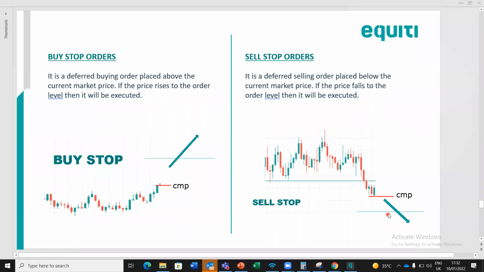All right. So the price level is placed below this current market price because we still expect that the market will keep depreciating, the market will keep coming down. All right. So we place our entry price level here below the current market price. Now, once the market keeps moving and gets to this price level, automatically it will be executed, and then my sell order will be executed, and my trade will be open automatically. So this is a sell stop order. This is a buy stop order.